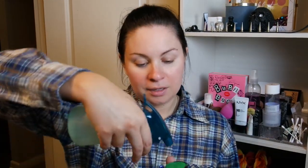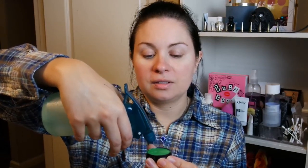And I think I want to try the glue again, just here on the ends. I've tried gluing down my eyebrows before, but it just doesn't quite work for me. Maybe it'll work this time. It's water activated, and I've been watching videos on how to properly use this kind of stuff. So, look at that. Here we go.